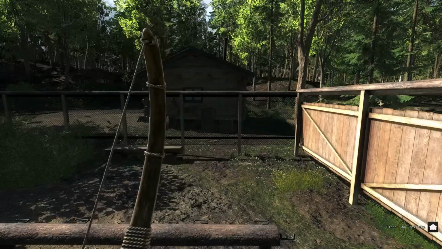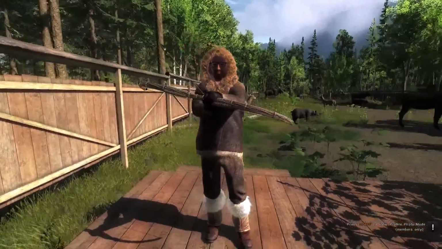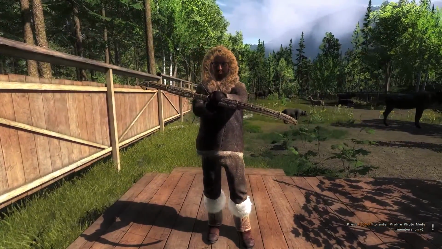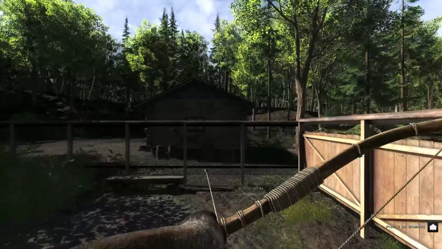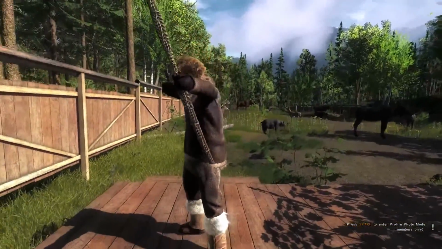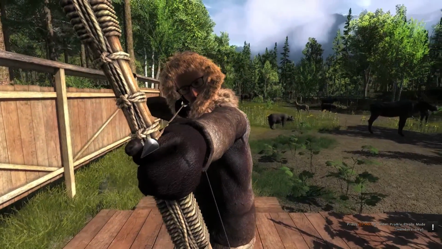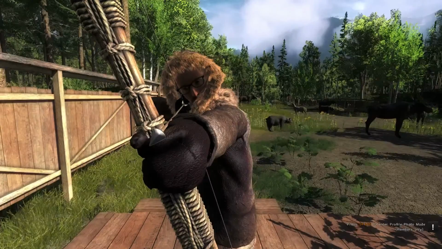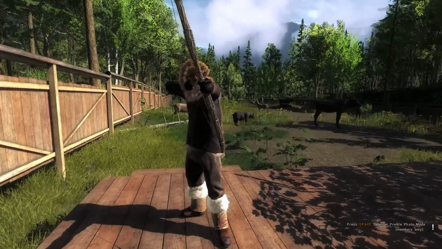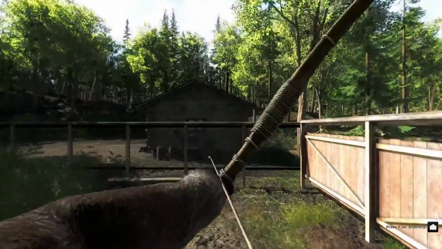Alright, so here we have the cable-backed bow. This is what it looks like. Really nice. And aiming down the sights. Looks really nice. There's the broadhead. Really nice looking bow. Alright, let's have a shot with it.